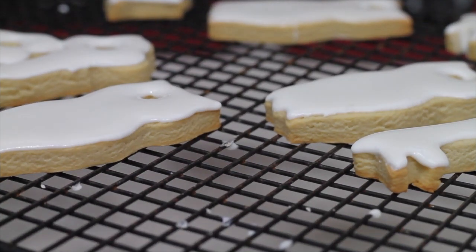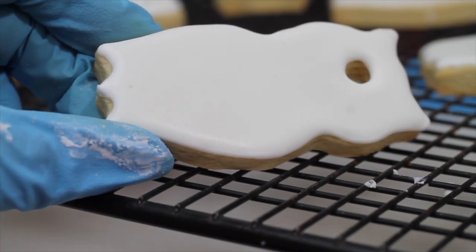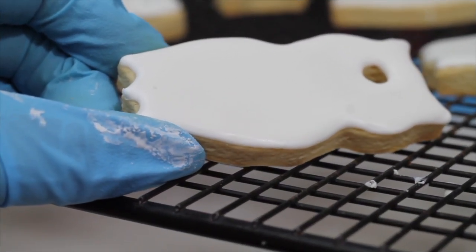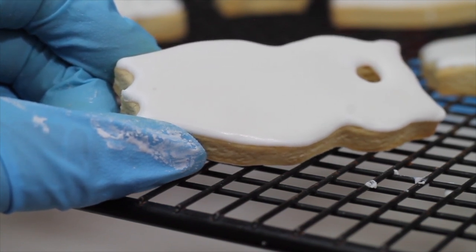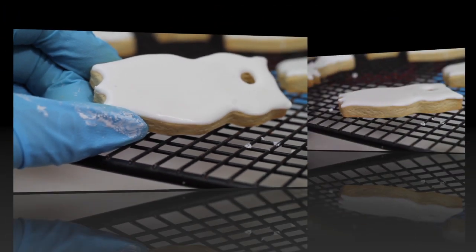Okay, I have already my keys and owls and I'm gonna let them dry and then we're gonna continue with the other step. For that step, we're gonna need medium consistency icing in natural color. Now that our cookies are completely dry, we're ready to do the next step. Try to make like an engraving effect on the cookies and I'm gonna use white natural. Okay, I'm gonna use natural icing in medium consistency and a decorating tip number 1.5.